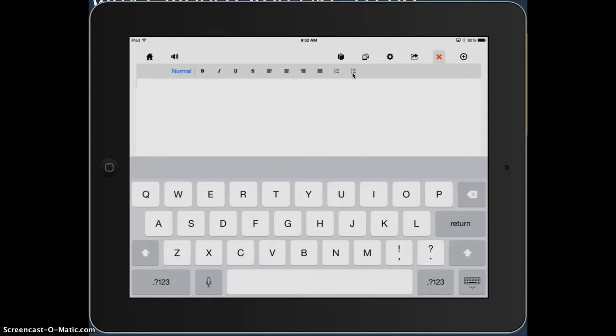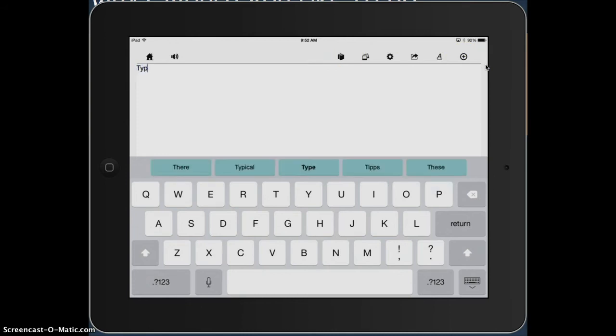The next option is your font list, your formatting features. And if you look through there, you have your normal word processor formatting features. And then the last one over here is just a plus, and that's just to make a new document if you've been typing and you want a new document. But if you type, you'll notice that it predicts words just as CoWriter did, but it's right here. Touch the button and it pops up. If I had my volume up a little bit, it would have said what I typed.